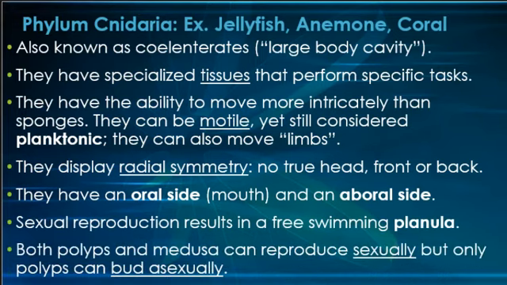Let's see, we have these two body types, body shapes, one called a polyp and one called a medusa. And they can both reproduce sexually, but polyps reproduce asexually. You're going to understand what I'm talking about here, the polyp and the medusa form. How they look different and then they actually act different as well.